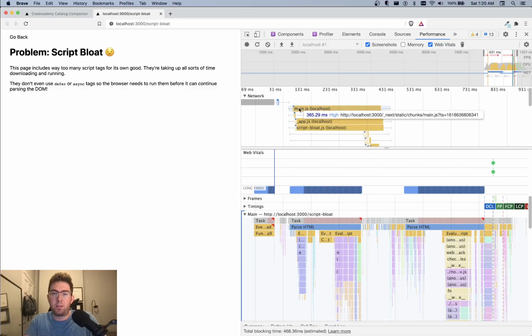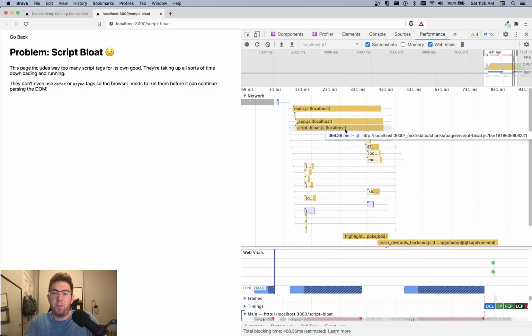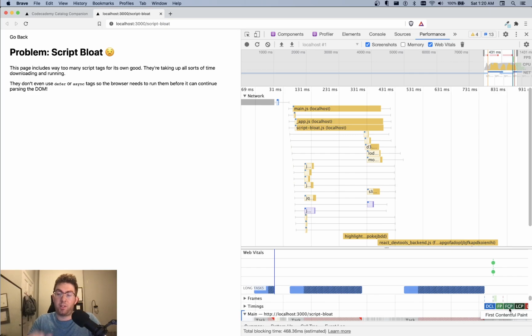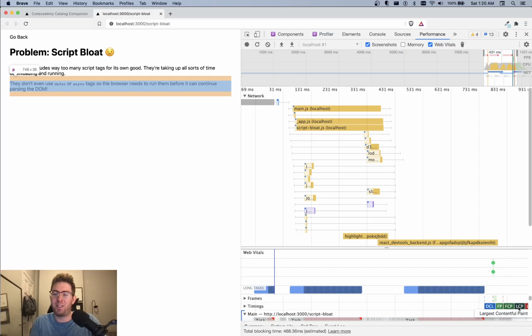There we go. So after we initially start loading the page, we see a few JavaScript things, and then we see this long wait where we're downloading script codes here. And then at the very end, after we finish loading all these different scripts, we see the little indications of when those fancy events we were talking about earlier happen. DOM content loaded, first paint, or first contentful paint now. For the largest contentful paints, the browsers actually give us a nice little preview of which element is considered the LCP, which I think is kind of cute.